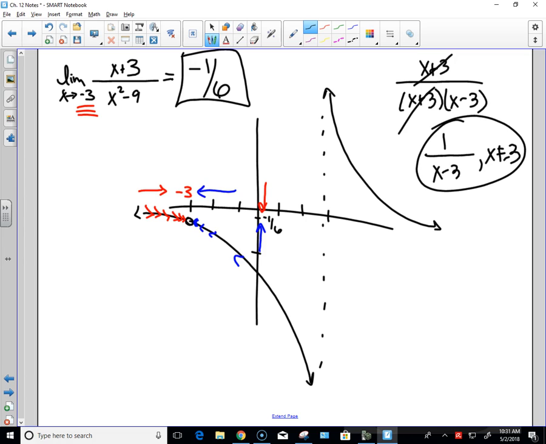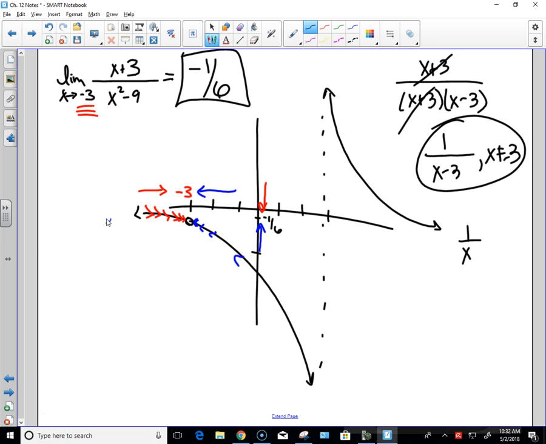I said he is the same guy as this, as long as I say x cannot equal -3. This is a rational function with a vertical asymptote at 3. We've talked about the 1 over x being of the general form of... I canceled out the plus 3, so the x minus 3 remained. This is because I canceled out the -3.